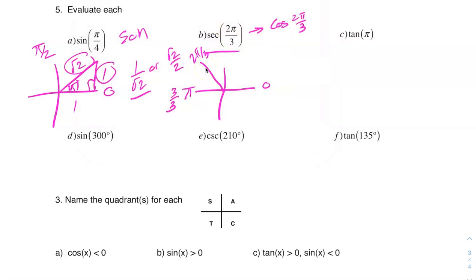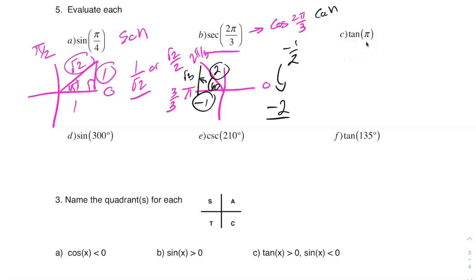We make a triangle out of it. We show what the angle is. Over 3 is 60. So that makes this rad 3, 1 and 2. It's a negative 1 because we're going to the left. So we need cosine, so CAH, adjacent over hypotenuse. So we get negative 1 over 2. But don't forget that's cosine. We need secant, so you've got to flip it. So negative 2.